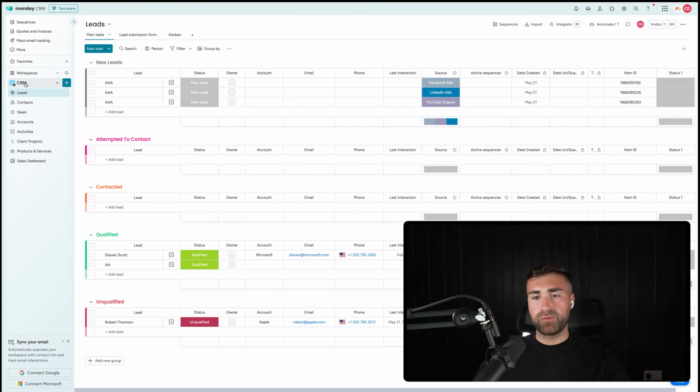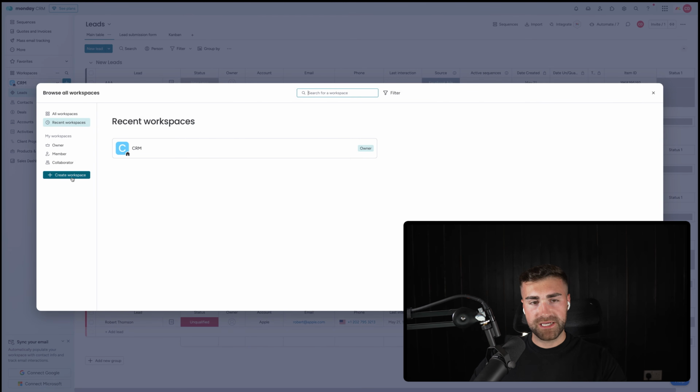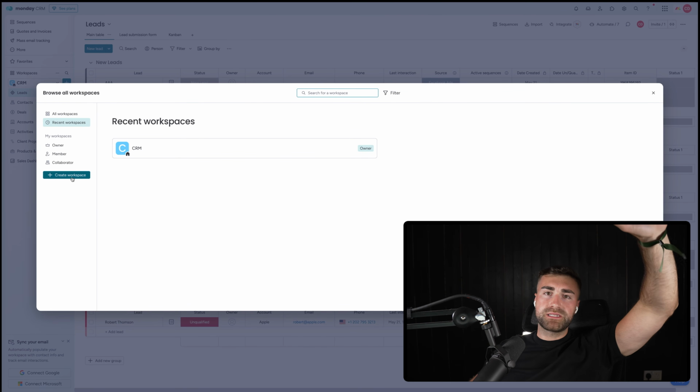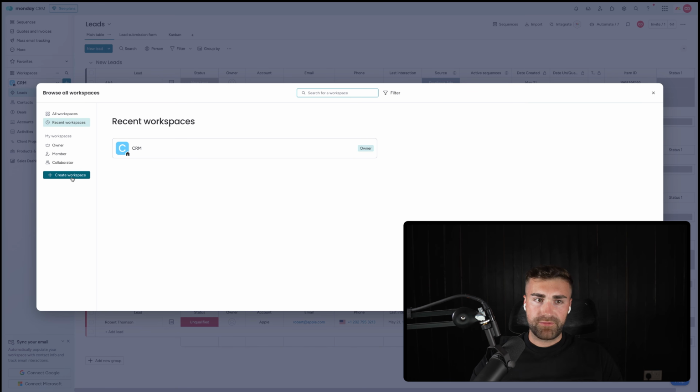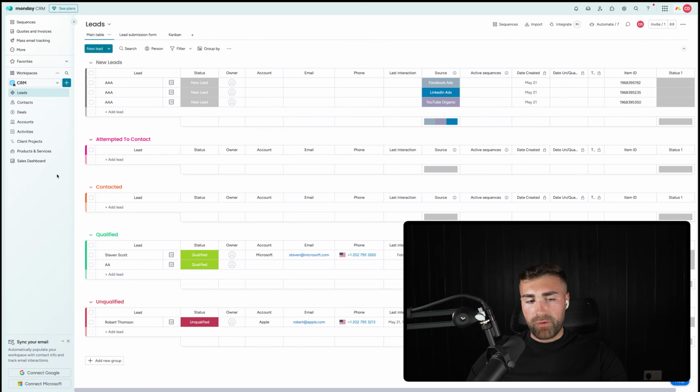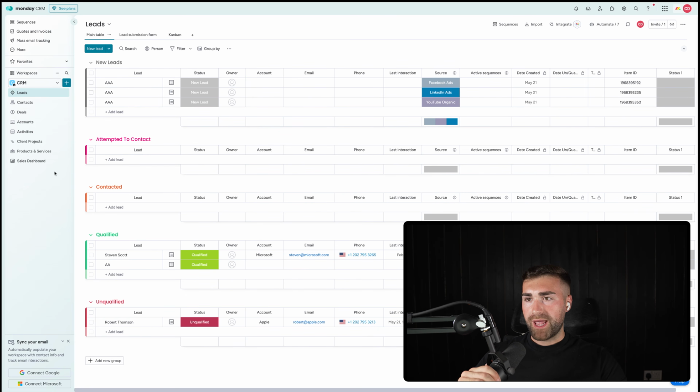Within Monday.com, you've got different workspaces. You can create a new workspace, and then you can have other data points in there. Often we see workspaces used for, let's say, sales, one workspace, operations, another, marketing, potentially another workspace. And then you can have your boards within Monday.com. Within Monday Sales CRM as well, you can create your own boards.